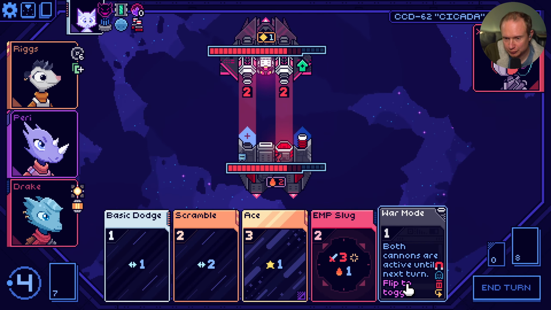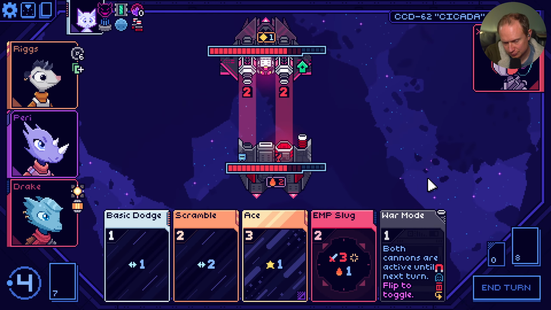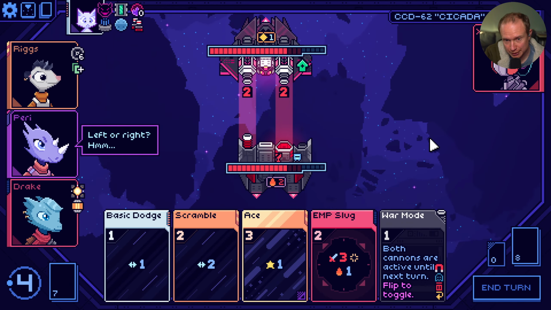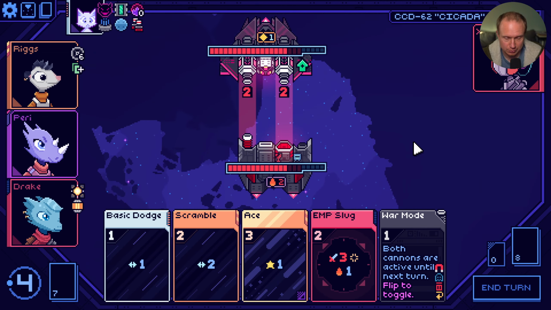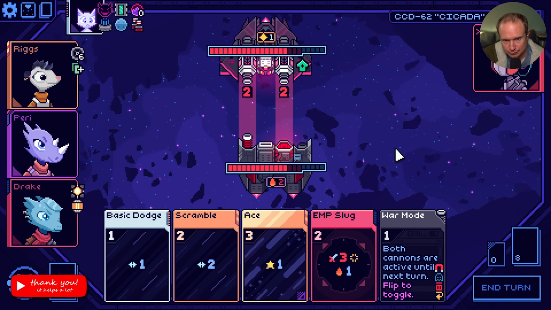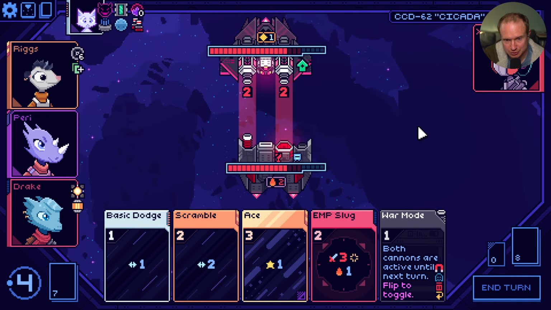Flippable. Oh, so if I flip it, does it become both cannons are active? Wait. Oh, wait, so now I can switch without... I can switch for free? Oh, wow. Okay. That's an interesting one. So I get a free switch if I so desire.